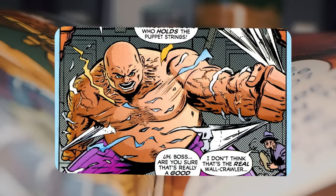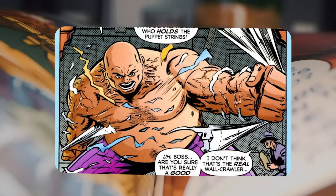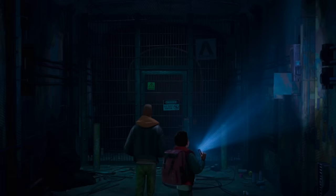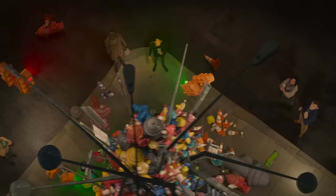Peter tells Kingpin his family is gone, and Kingpin in rage slams both fists on him — this exact move is a visual reference to the Daredevil Gang War comic, the storyline that reinvented Kingpin into the rage monster we know him as. Notice they also added a bit of drool on Kingpin's scream to underscore his savagery. Prowler chases Miles through the subway — the reverse of the route these two took to get down there initially. We see smoke billowing up from Prowler's muffler, and it's steam that Miles hides in from the vent pipe.